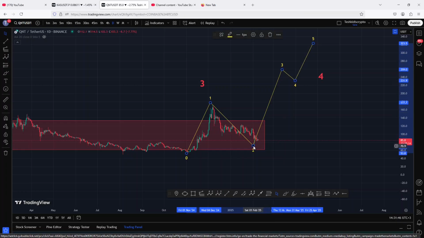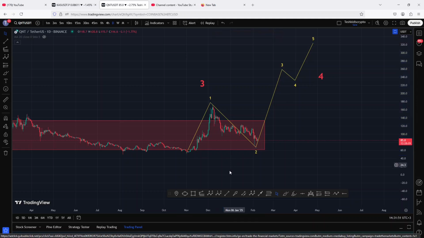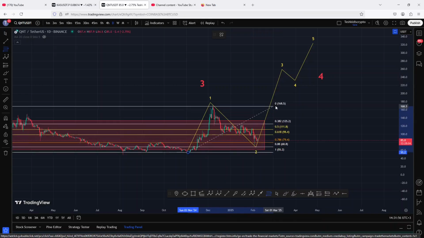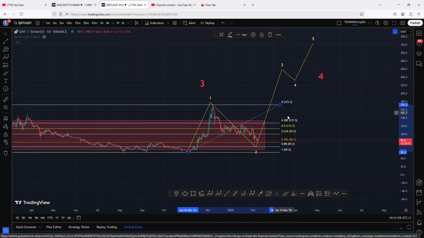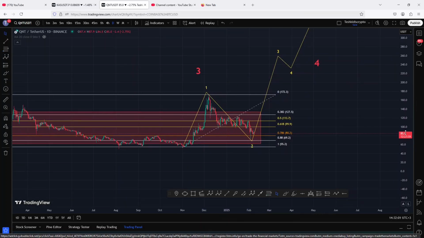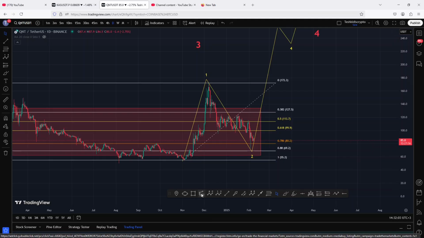And to identify the significant key areas that we need to pay attention to in the formation of this wave 2, we can connect the fibs from the lows we made down there to the highs above the 172 USDT, and on so doing I come up with a minimum target area for the second wave between the fib level 0.5 and a maximum of the fib level 0.88. That is the last line of support that we need to see QNT holding, and that means that our target area lies between the 113.7 and the 69.2 USDT.